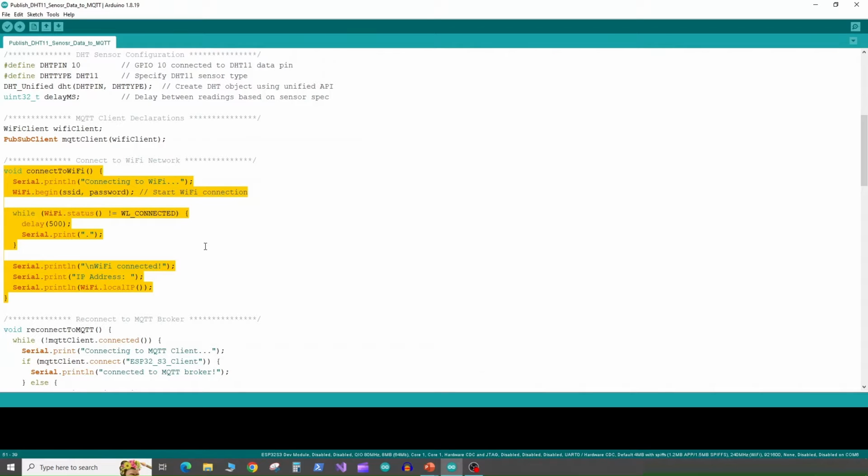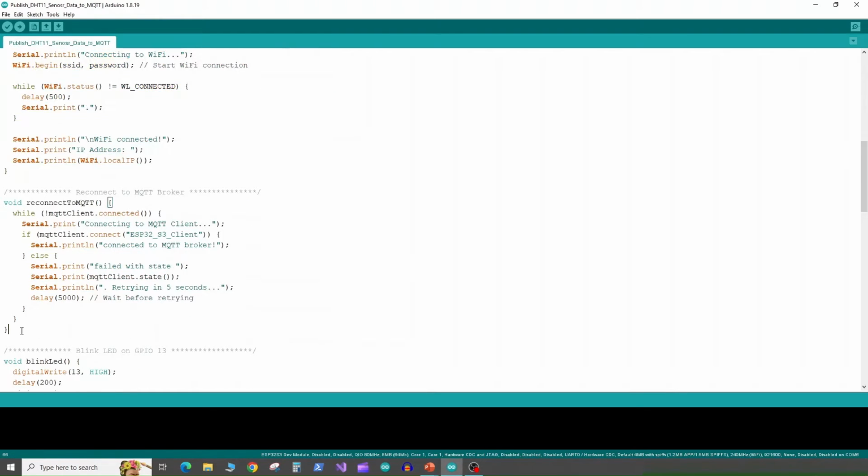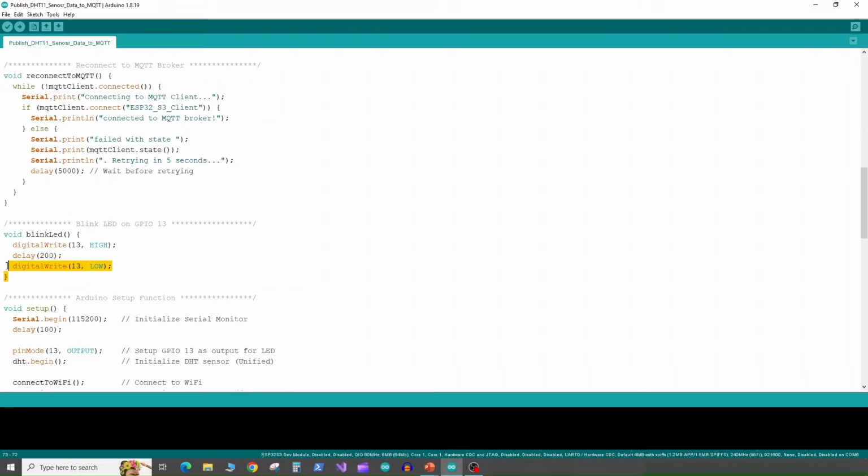You can watch my previous tutorials where we had subscribed and published the data using ESP32. Then we have the reconnect to MQTT function to reconnect to the MQTT connection if it gets broken. Then we have the blink LED function to blink the LED every time we publish something.